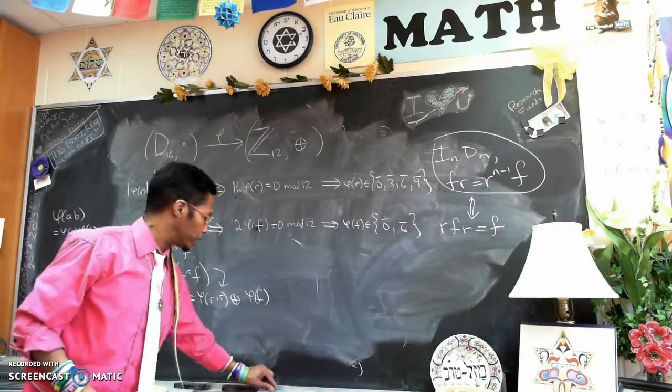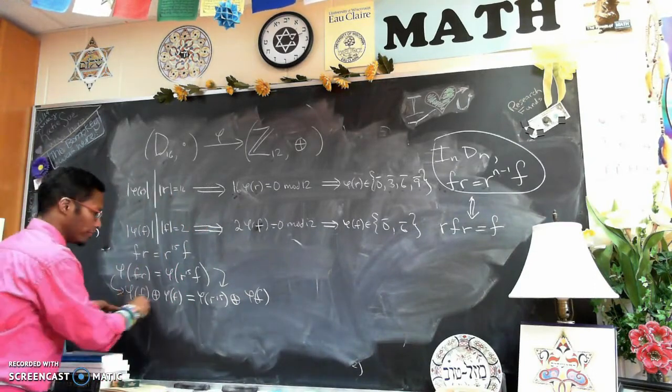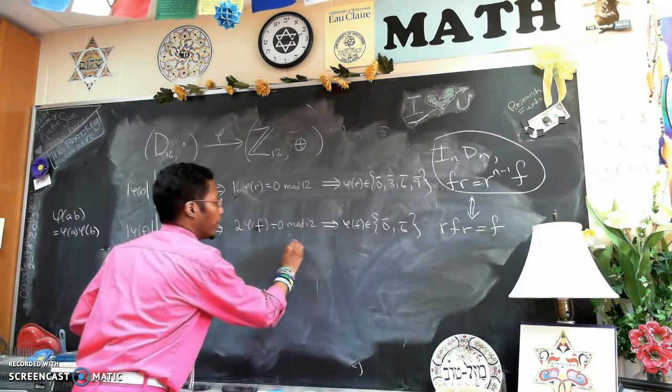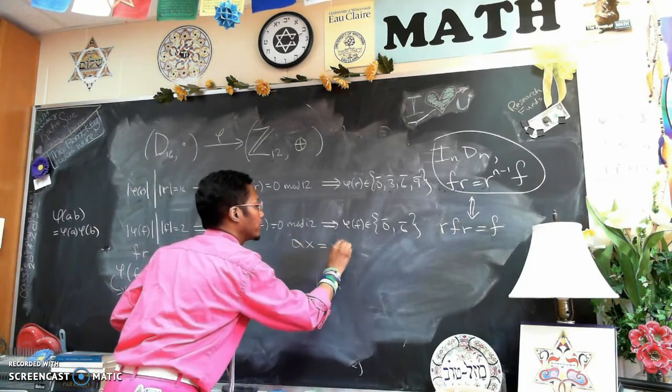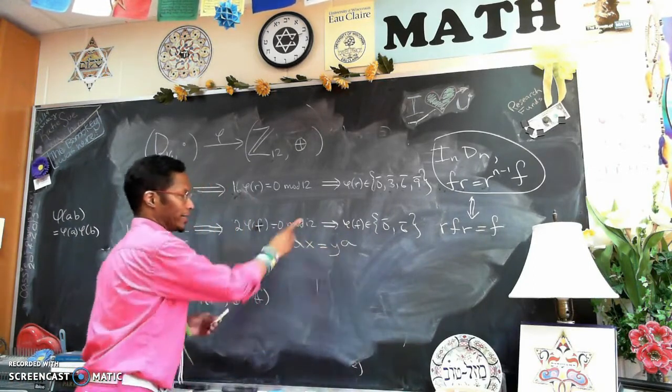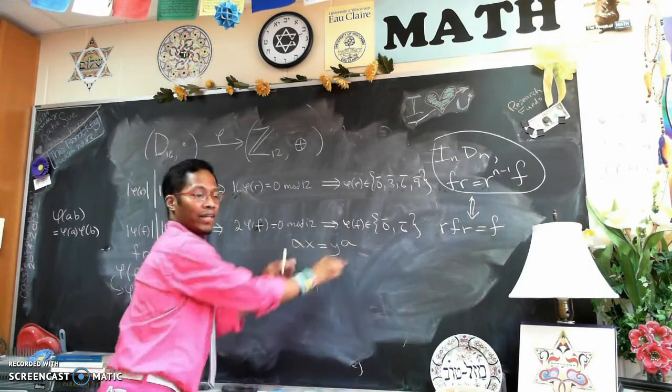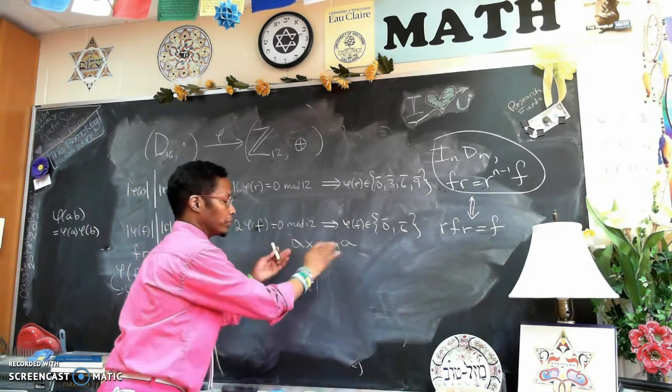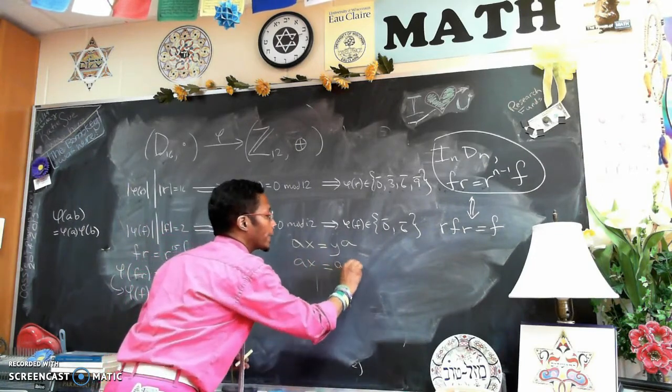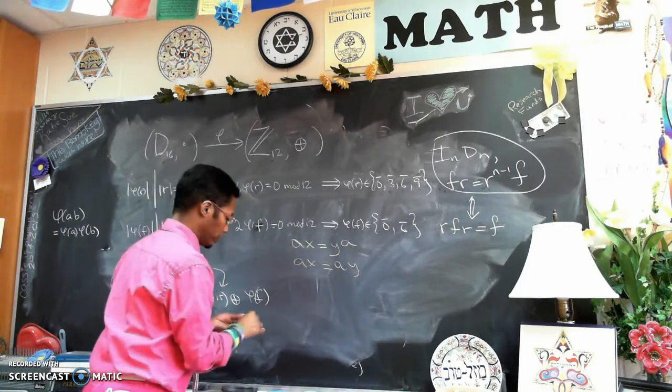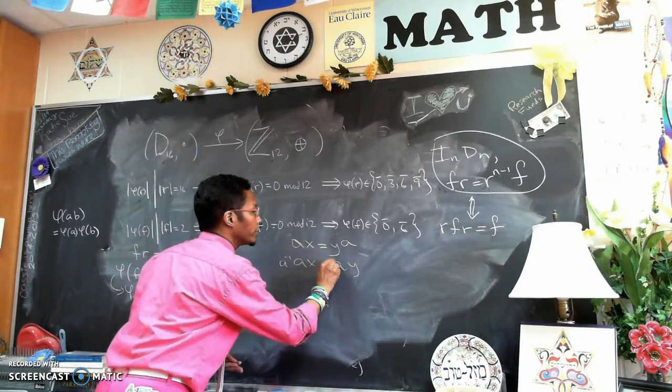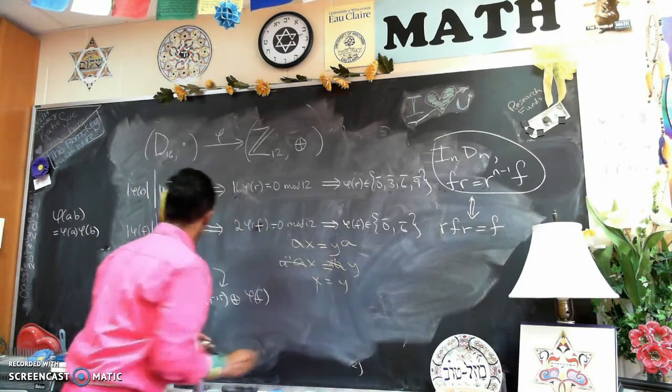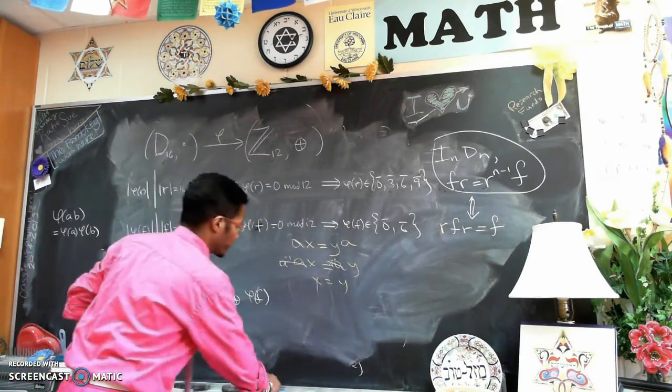Now, an important point here is that we would like to just think, can I cancel the φ(F)'s on both sides? No, definitely no. If we had A times X equals Y times A, I can't just cancel the A's. I can multiply on the left by A inverse if this was in the abelian group. In that case, I can multiply on the left by A inverse, and in a sense cancelling the A's, and then we get X equals Y. So are we in an abelian setting? Yes, this is in the abelian group.